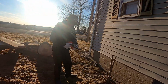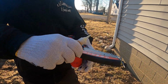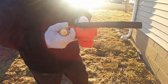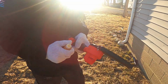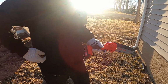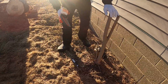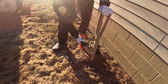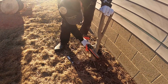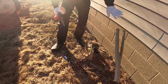It looks like here though, you take this oil and you apply it onto the chain, like so. We're going to keep that in our pocket here. But we're going to try it on this tree, see how good this does. Let's give it a whirl. All right.